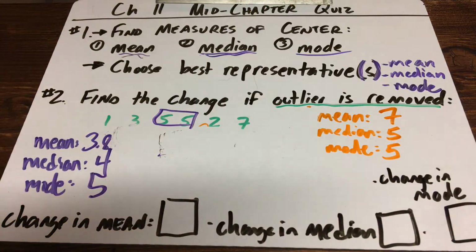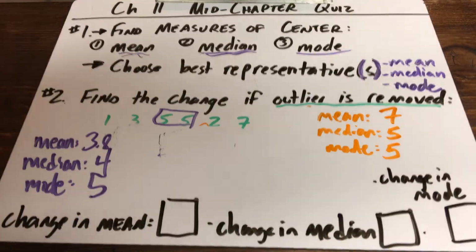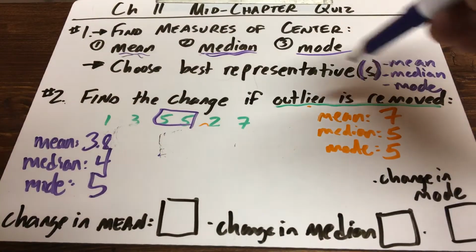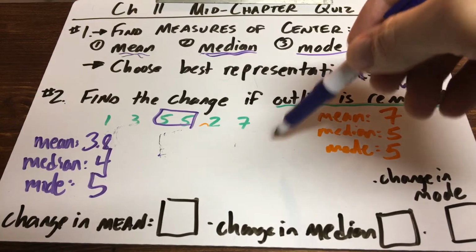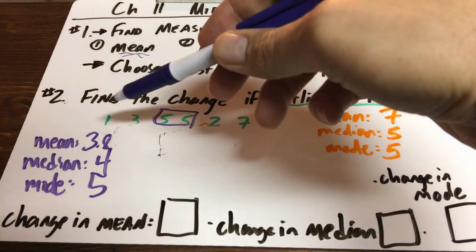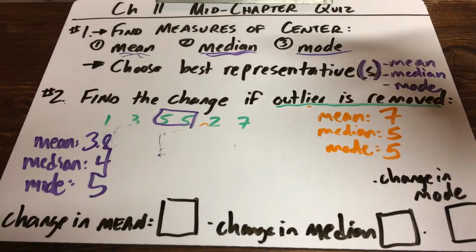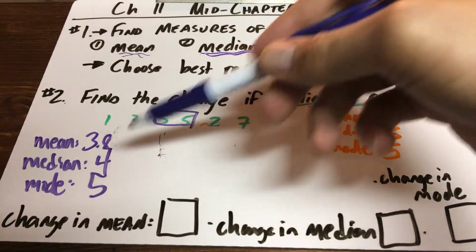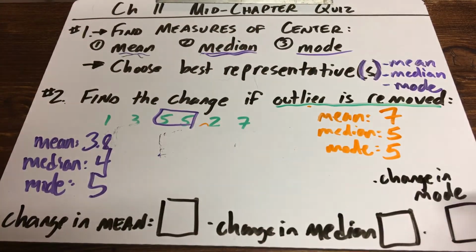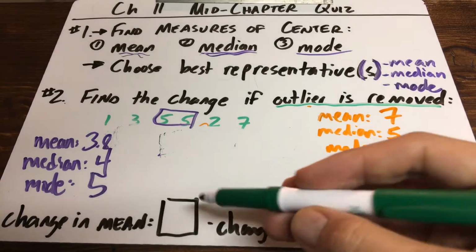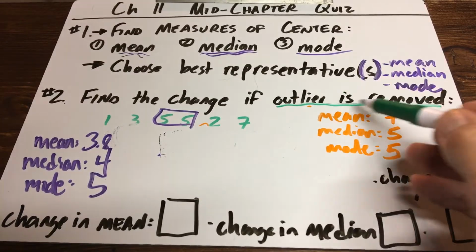So basically, you're going to have to do mean, median, and mode 2 times. You'll do it once with all the numbers. Then you're going to take away that outlier, whether it's a number that's really big or a number that's really small. You're going to knock that out of the list. You're going to do the mean, median, mode again. And now your final answer, what you type in the actual boxes, is going to be how much your answers have changed. What has happened to our mean when we took away the outlier?